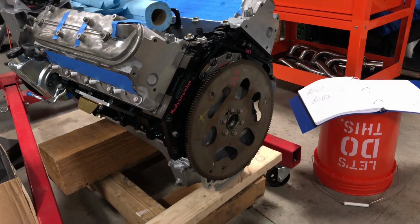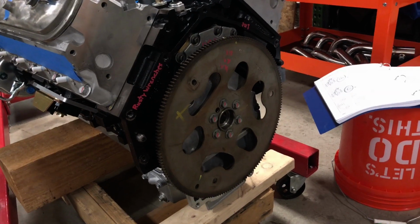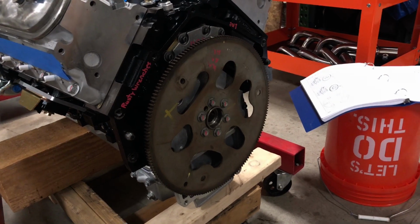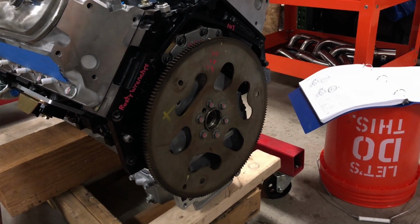Okay, the motor's all buttoned up. The rear end is done. The barbell's in, the rear cover's on. It's got a gasket on it. It's got the rear main seals in it. And the flex plate is on. That flex plate, I torqued it to spec. It has 3 different passes. First pass is 15, second pass is 37, and third pass is 74. So that is all torqued down.